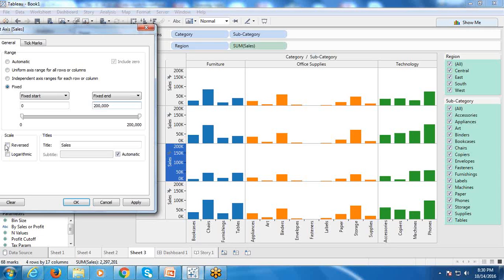Does the client tell us to fix it, or do we do it on our own? Sometimes for some things we may need to fix the axis, so maybe it can be a client requirement. We can also choose uniform axis. Why do we want to fix the axis? Uniform axis considers the values in the pane. Let's say you don't want to consider the values in the pane and you want to choose them. You want to fix the axis irrespective of the values in the pane.